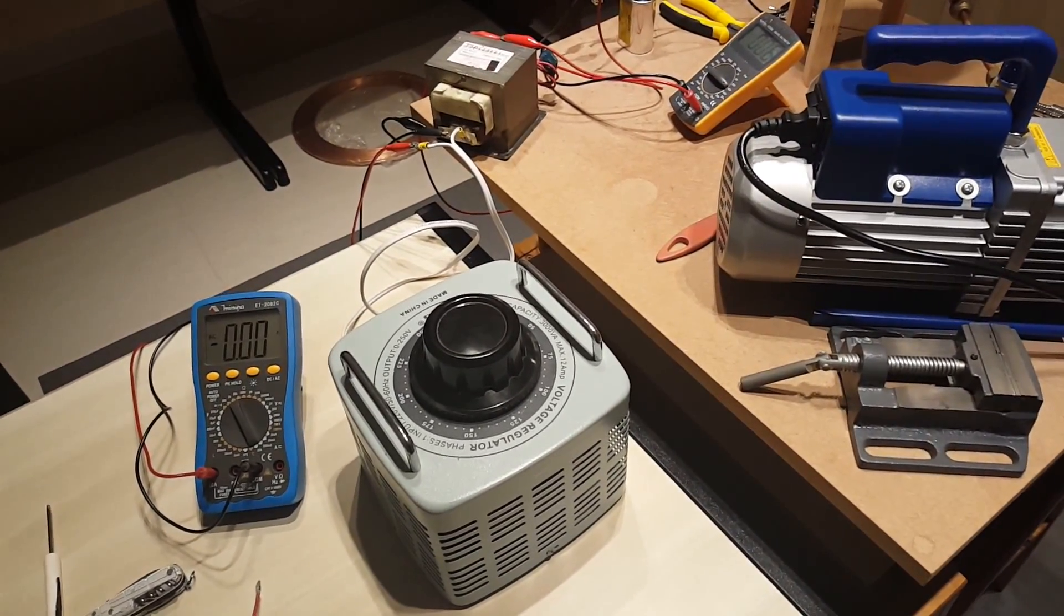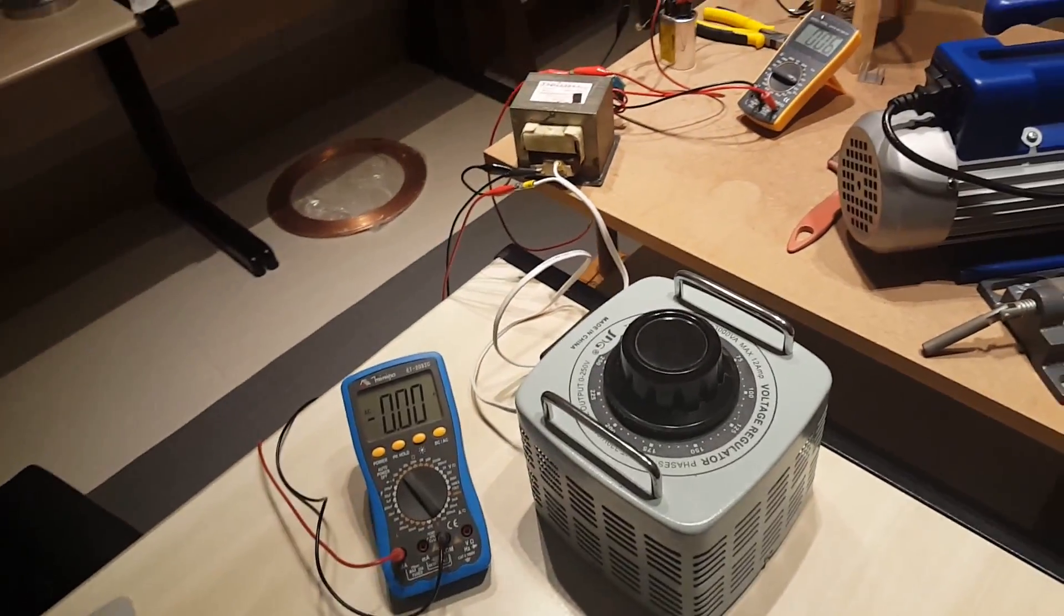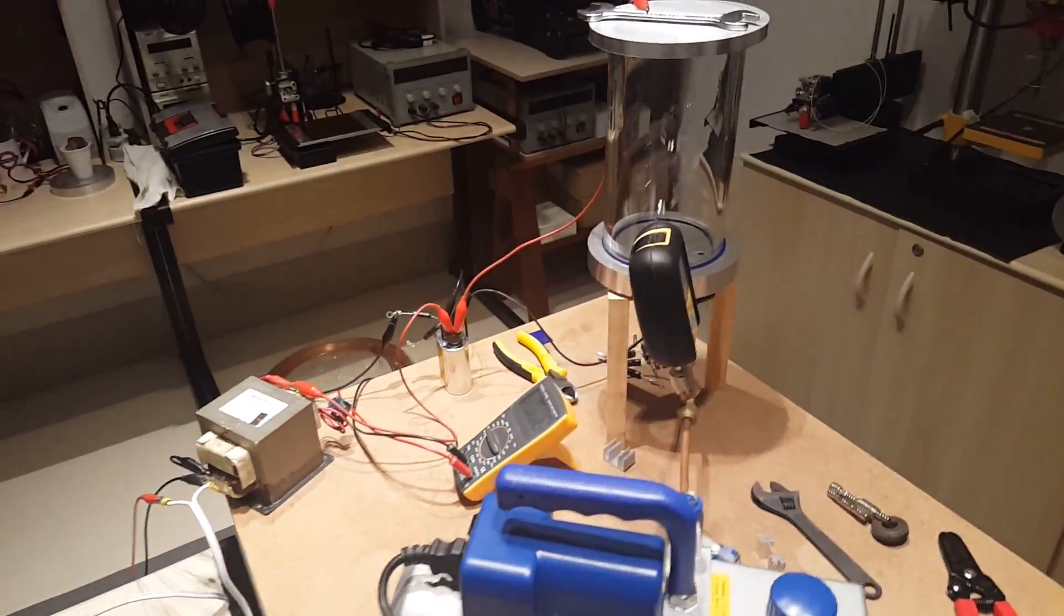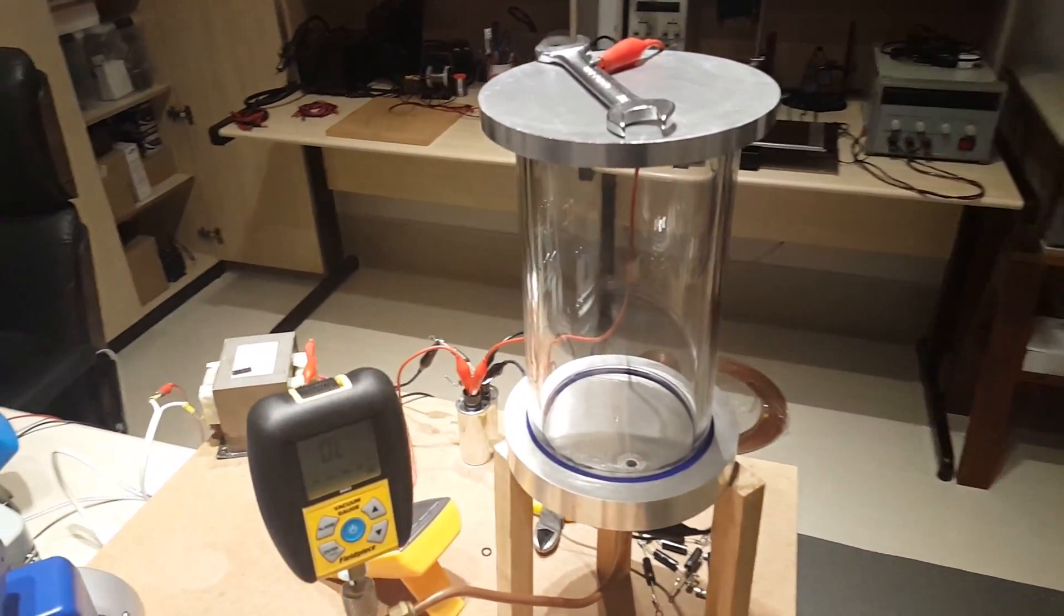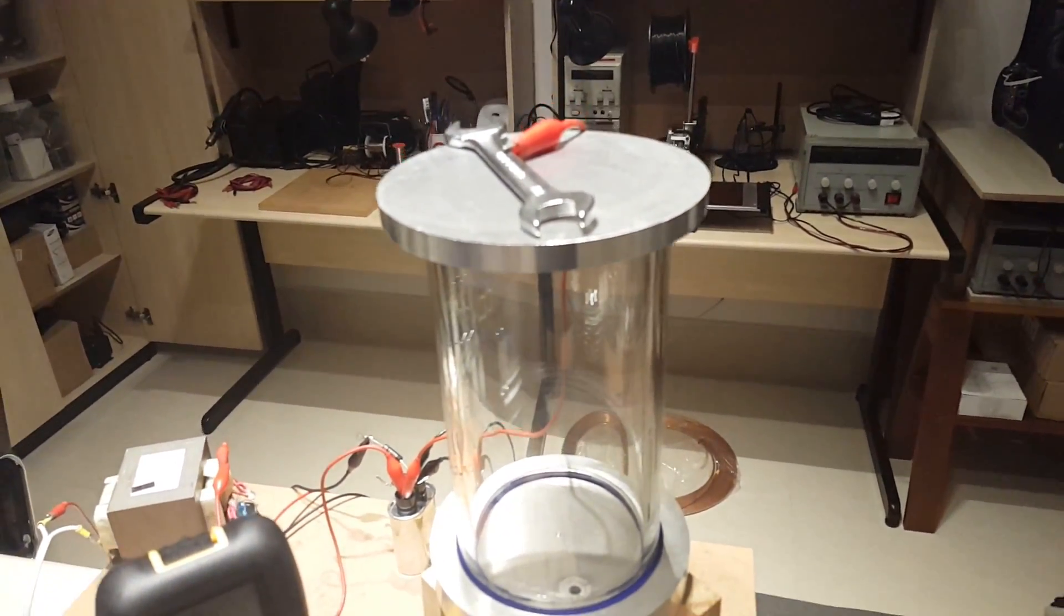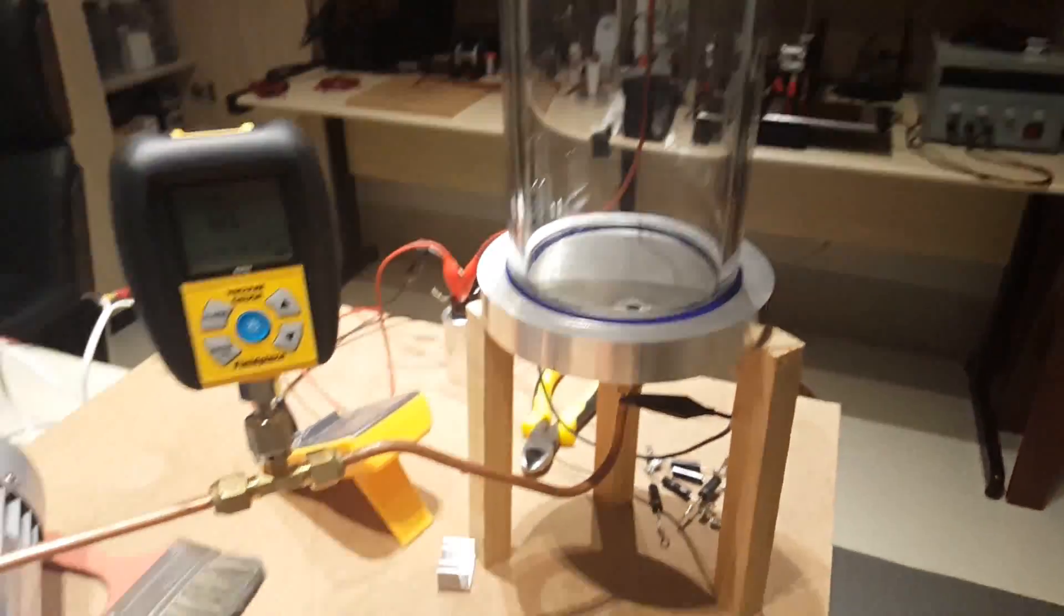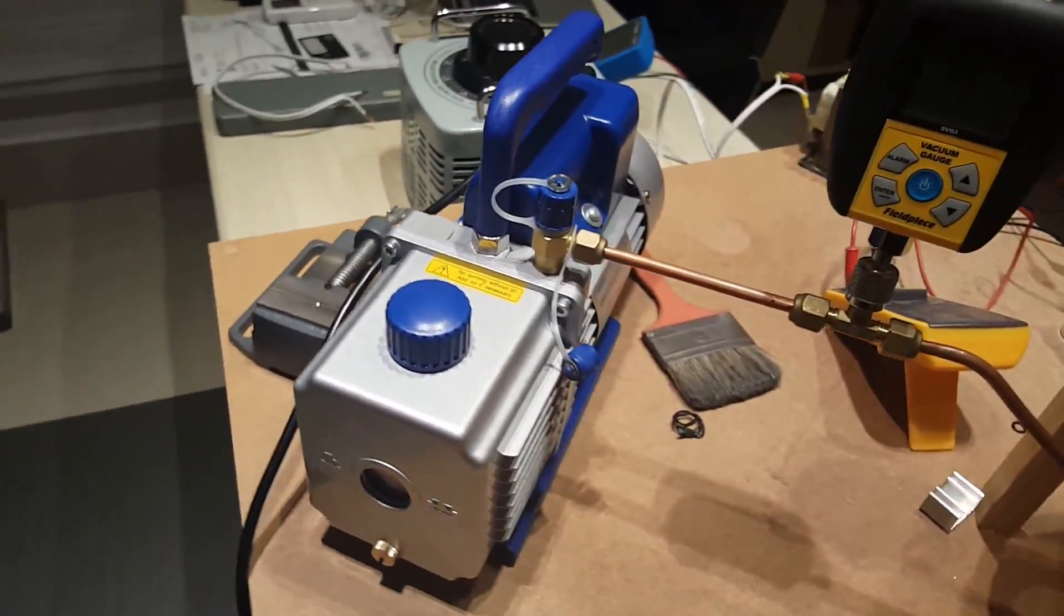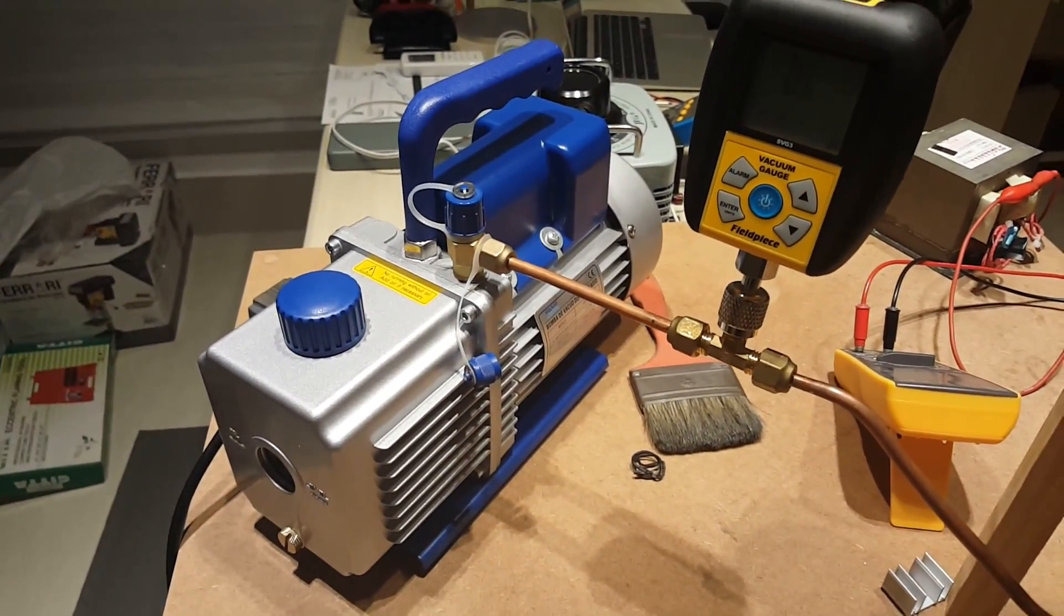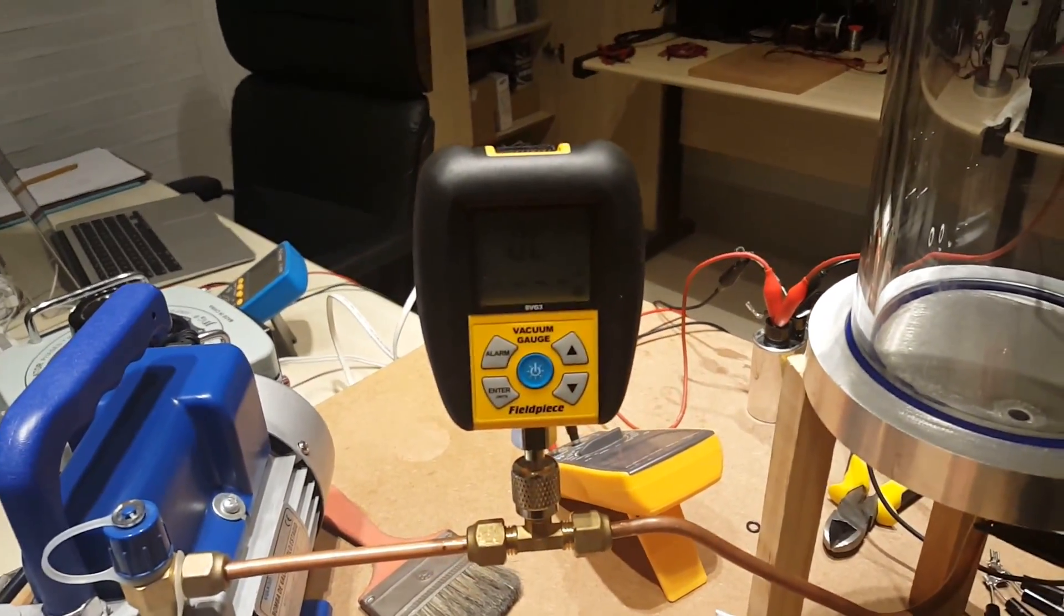What's up guys, this is my first attempt to make some plasma. This is my vacuum chamber - it's a glass cylinder with two aluminum discs. This is my vacuum pump. It's not a strong pump but I could make some plasma here. The vacuum gauge.